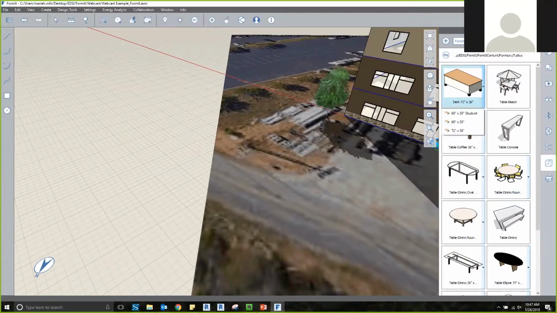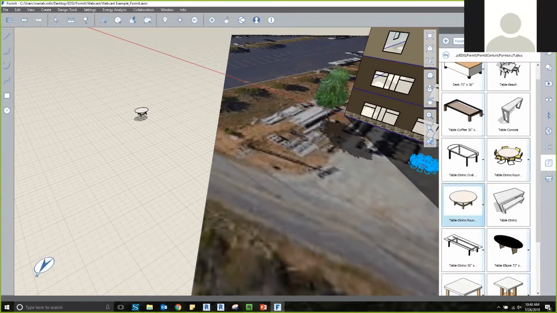And when you see the drop down arrow, you have those options that you would also have in Revit from your type selector. Now this table beach one isn't in Revit by default, but I know the desk is, the coffee table is, I know this dining table is, and I know that it has the different sizes that you can go and work with and place.